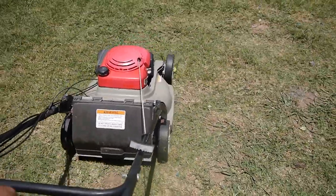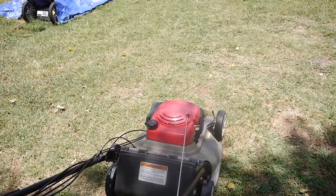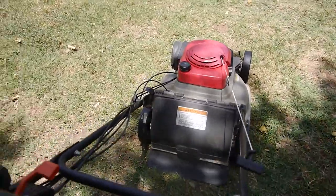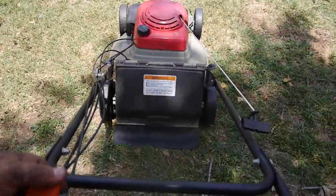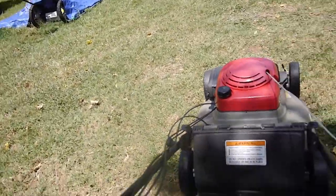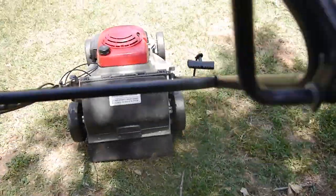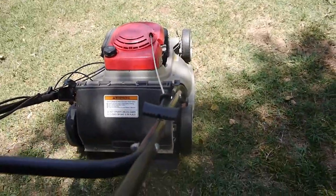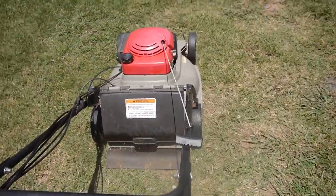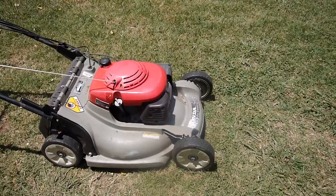Alright, so let's crank this up and I'm going to stand in the shade here. It's freaking hot today. It's supposed to get up to 99. And it's got to be in the low to mid 90s already. But anyway, let's see if I can do this one-handed. Get the choke. Alright, well, now it is fully functional.